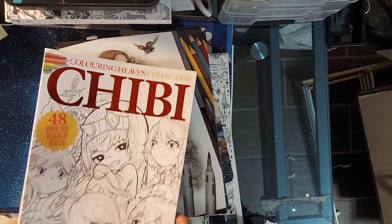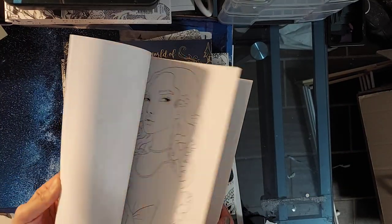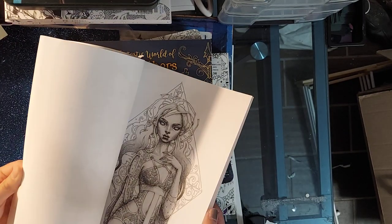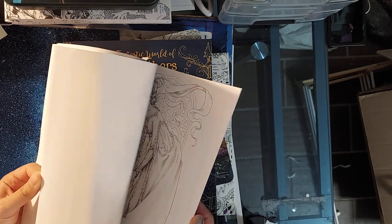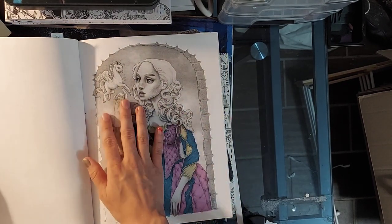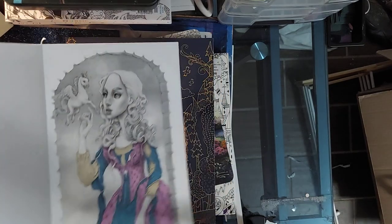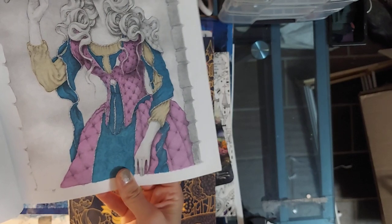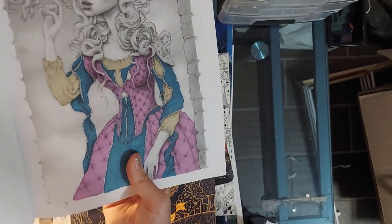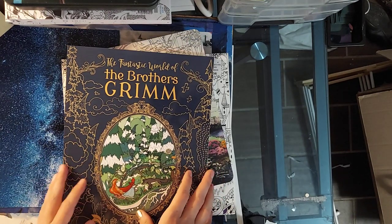That was really fun. Ladies of Leisure — I can't remember if I showed this work in progress or not, so I'm showing it again. I got stuck because I couldn't decide what color to do her hair. I had this idea to do all of their hair in different types of red. If you have an idea what color I should do her hair, let me know in the comments, because I really want to finish this page. I only have an alcohol marker base right now, and there's not very much shading that needs to be done — it already looks so good.